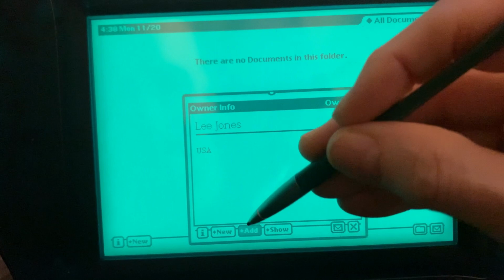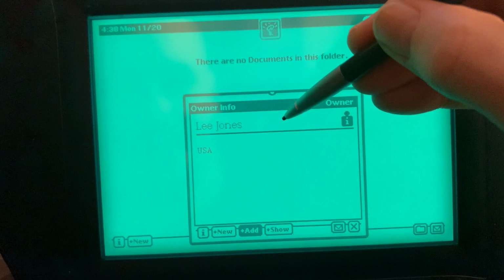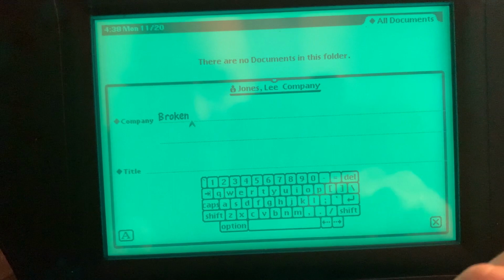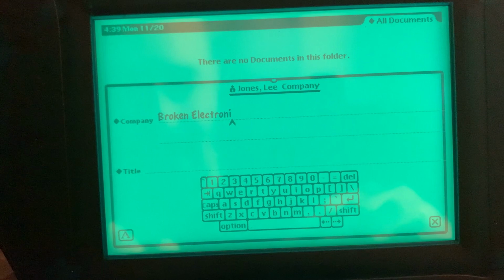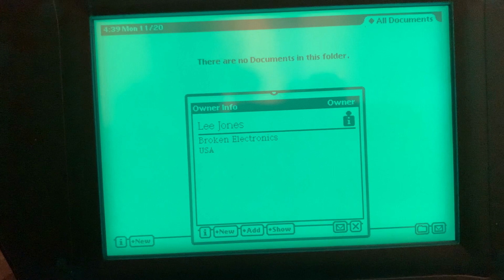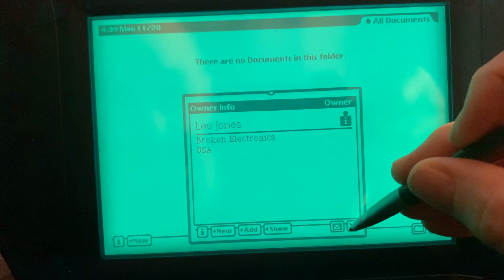And what else can we add? Company. All right. Boy, trying to type with the camera right here. And no, there is no screen recording software for the Newton. I'll be kind of curious to see if that saves. I suspect that it would. So, there I am, the owner of my device and all I survey.